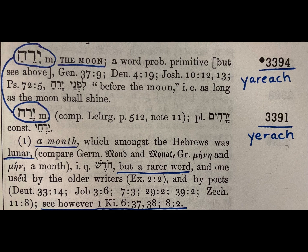So the word yerach, the two syllables, yod, reysh, and hey, can mean either moon or month. Just like Hodesh. Hodesh can mean a whole month or the festival of the new moon. If you want a word that specifically means the orb of the moon, it's the longer word, the yareach, the 3-syllable word. I know it's hard to keep them all together. It just seemed like when they were specifically referring to a month of the year, whether the first, second, third, fourth, whichever, it used that word. But when it was the other references, there wasn't a specific month. I see what you're saying. That's interesting. I haven't thought about that, but that's something to meditate on.